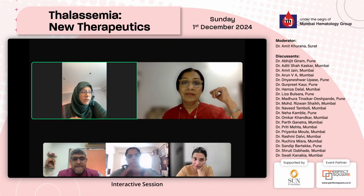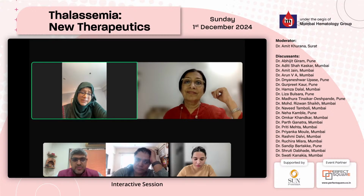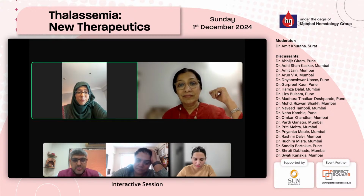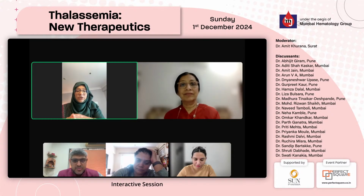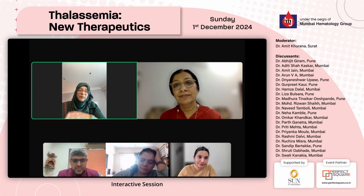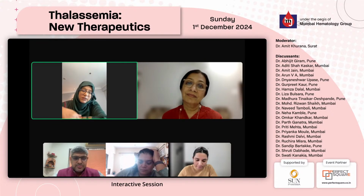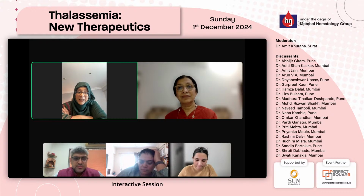This is data from Dr. Ansari's group and people working in Peshawar as well. So they've had good responses. I think the genotype, this is again why I go back to the point about having a properly regulated, properly set up clinical trial, because then you can look at the genotypes, assess which particular groups are going to be the people that are most likely to respond. And then you can streamline the therapeutics that you're going to be using for particular groups rather than giving it as a blanket to everybody.